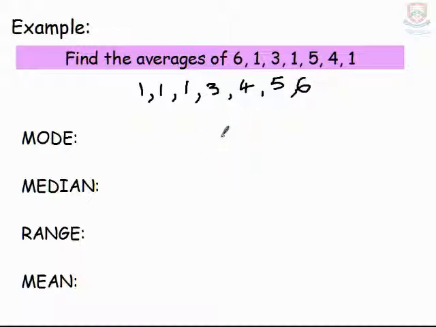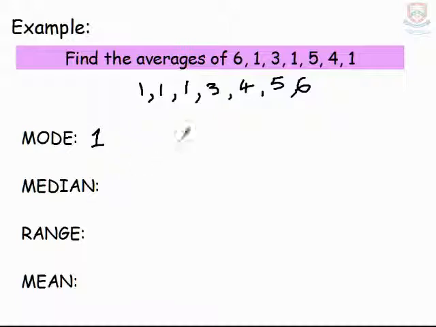Now our numbers are in order, it's much easier to calculate the averages. So let's start off with our first one, mode, the most common. Well, the number that shows up the most in this list would just be the number 1, and that would be your answer. If there was no number that was the most common, so if we only had 1 of every number, there would be no mode. If there were multiple numbers, so let's say we had 3 3s, so 1 1 1 3 3 3, again there is no number which is more common, therefore no mode.